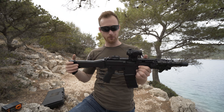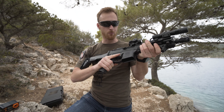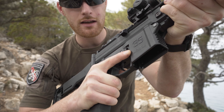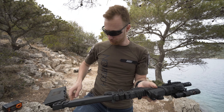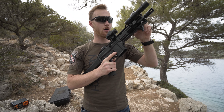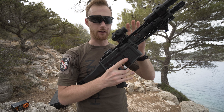Let's start with build quality. The body is full plastic, which I actually like because it is good plastic and there's no wobble at all — definitely better than most WE guns. You can see there is zero wobble. The pins are in there nice and secure; I'd actually need a tool like my Leatherman to take them out.